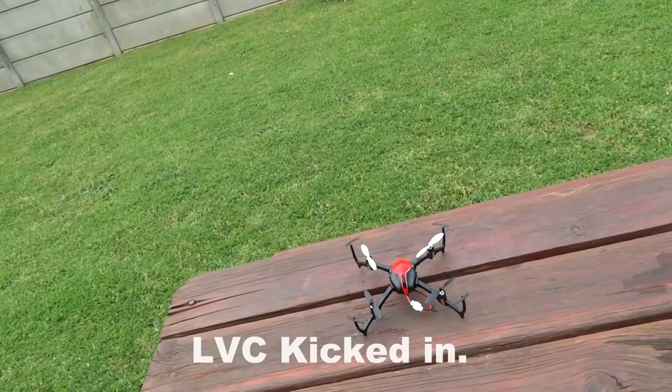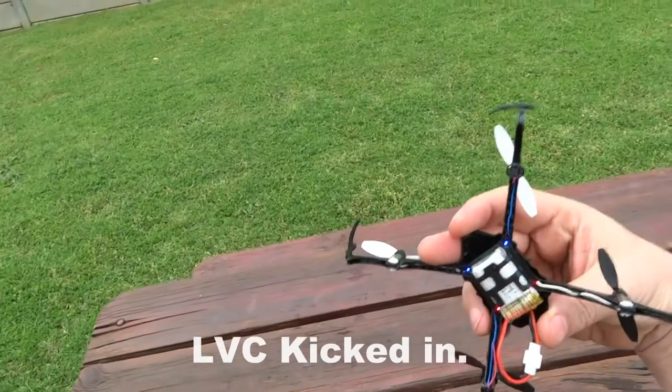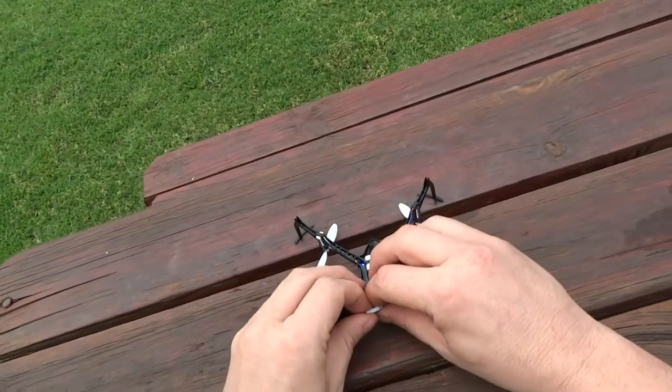Oh, there it dies on me. It was promising, it actually looked like it wanted to still work. Maybe it's just because the battery is flat. I just think the battery is flat, that's probably why.